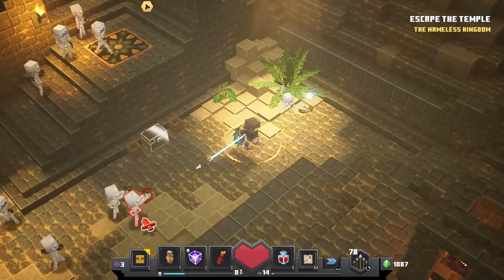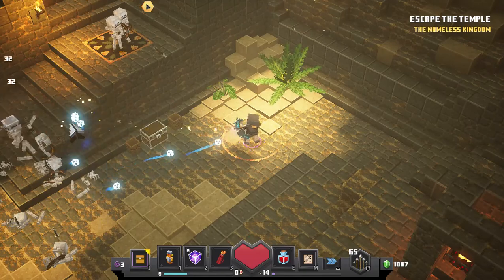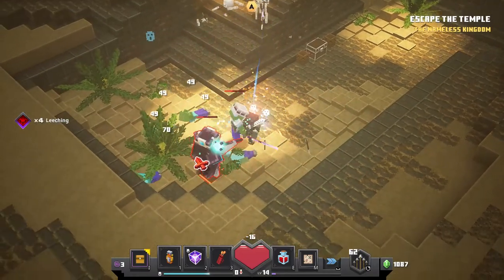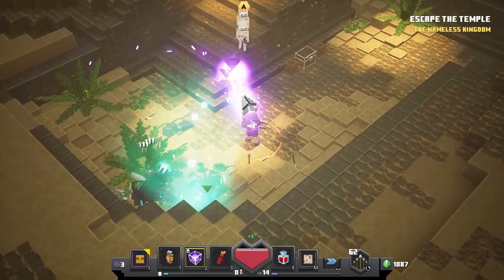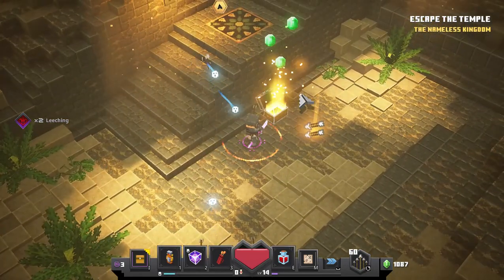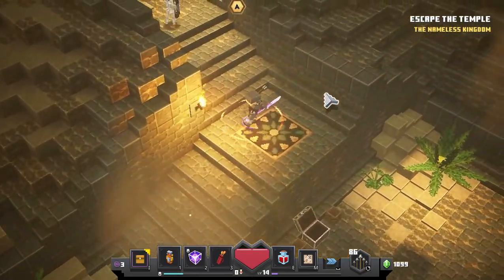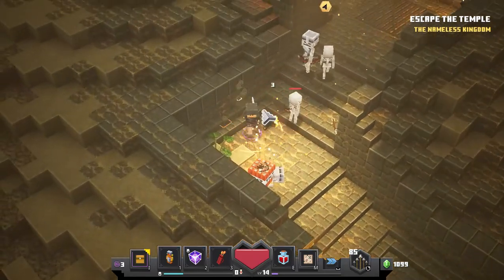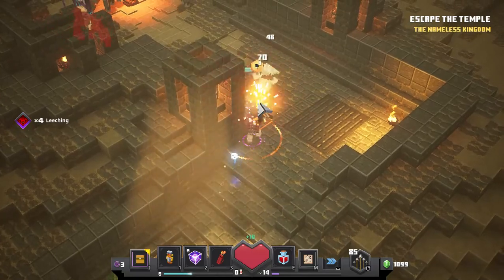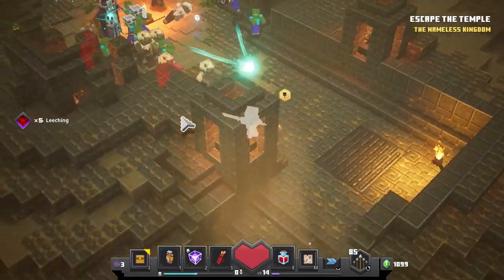Gear. Watch the hardest part of the game be getting to the exit. We're doing pretty good on emeralds, I'd say. 1,099. Take that.